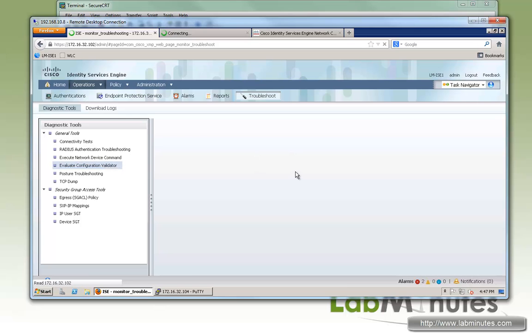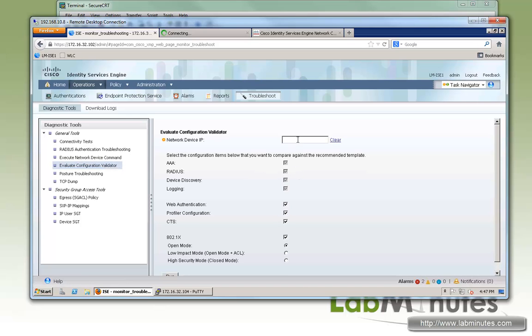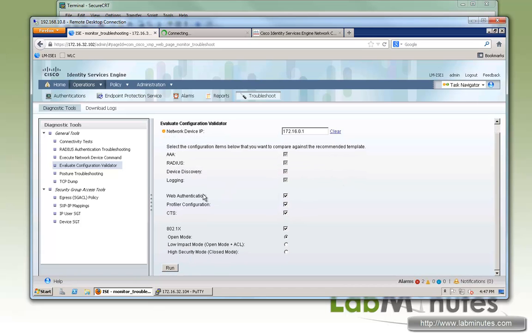Okay, so we're going to try to validate our switch configuration and see what ISE comes back with. So the switch IP is, let's give it a loopback, 0.1, and let's say we want to check, well, we're not doing local WebAuth. Skip the profiler and CTS. Let's just do 802.1x, and let's say we want to do a high security mode, which is closed mode.